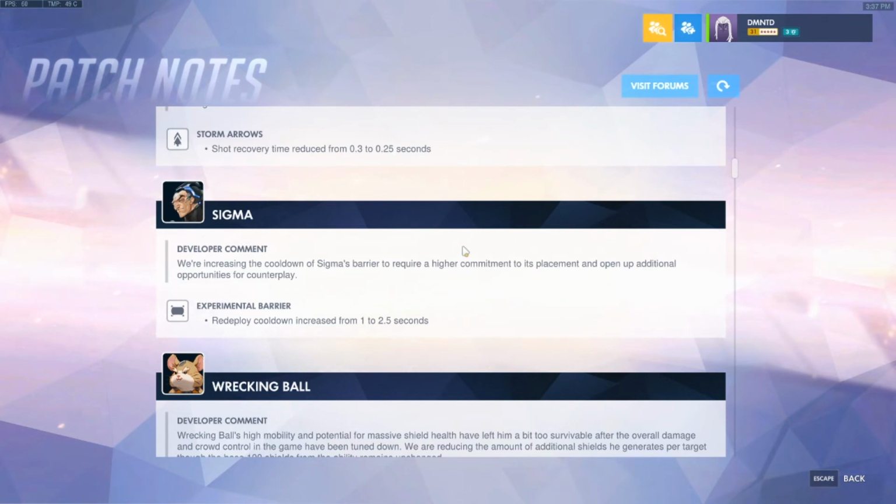So with Sigma, I have what I would say is a niche take on where he's at currently, which is more or less that I think you can, for a good couple days, exploit the Sigmas that aren't going to be used to the 2.5 second cooldown as opposed to the 1 second. So that's going to be something that's very abusable, as well as off angles, which I stated before.